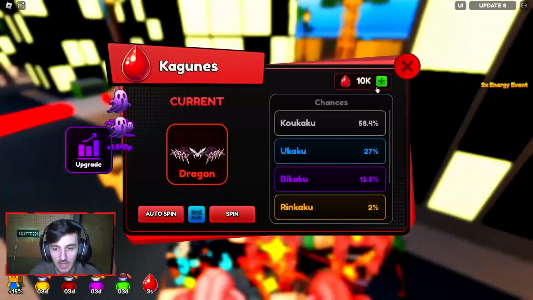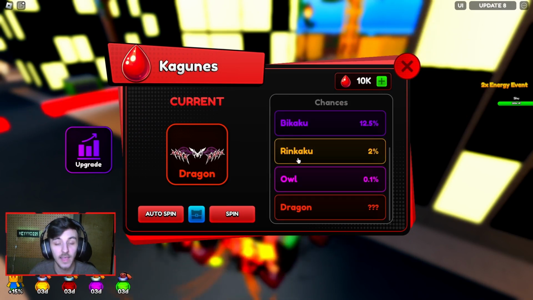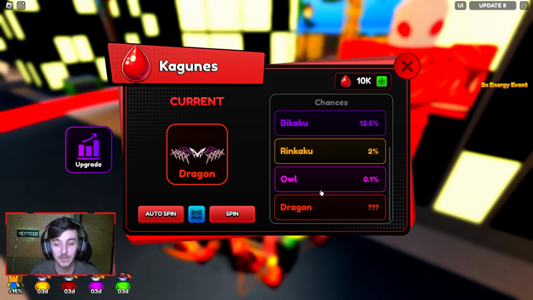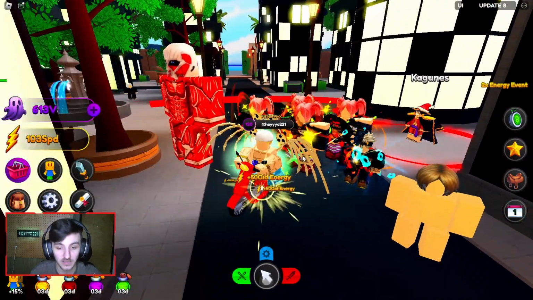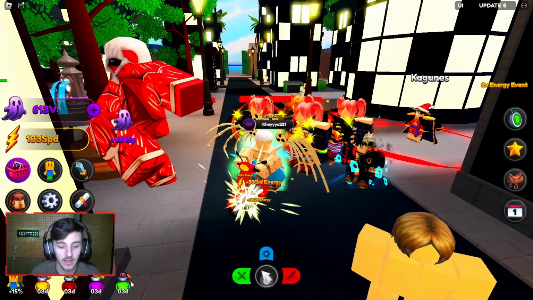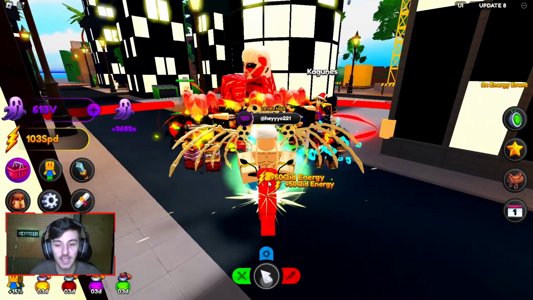So 7 has the blood. The Kagenes, unlike Anime Souls, if you guys are coming from Anime Souls, the Kagenes in Anime Souls give you a damage multiplier. In this game, they just give you an energy multiplier. And how you activate them is clicks. I think it's 500 clicks, and then your Kagane pops up, and it'll show you down here, like a blood icon. It just gives you a multiplier.